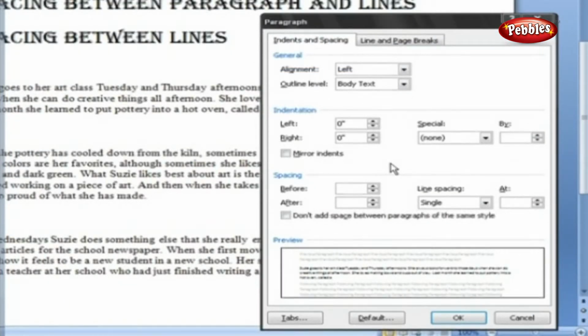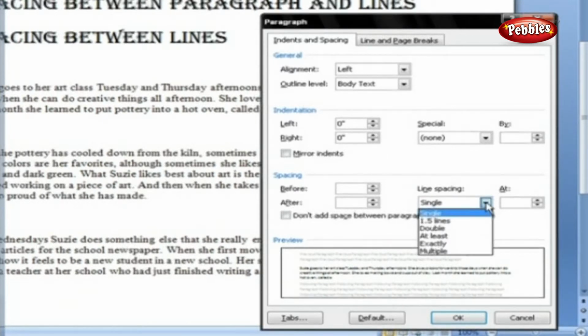Spacing between lines. In the Paragraph box to the right of the paragraph spacing controls, you find the line spacing tools. You can use this control to set the distance between lines within paragraphs. You have 3 presets and 3 custom settings. Single. This option will keep the lines close together with a minimum amount of space between. Single spacing is usually easy to read and it sure saves paper.